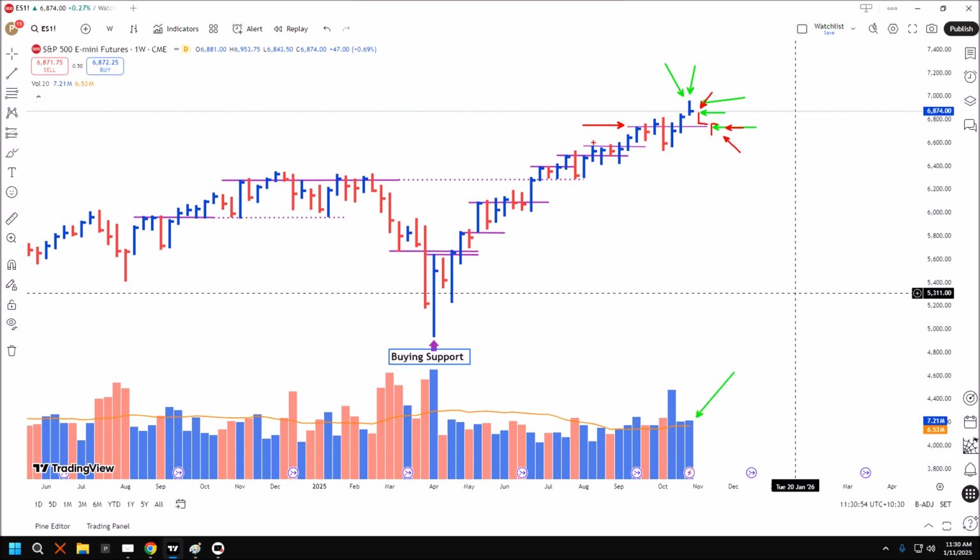Very unlikely the market's going to accelerate higher here after drawing out supply. Almost certainly price will come back to some degree and then look for some buying support to emerge. And if buying support didn't emerge, you may push even deeper. But at this point, you'll see some sort of pullback, I expect, prior to any attempt to move higher.